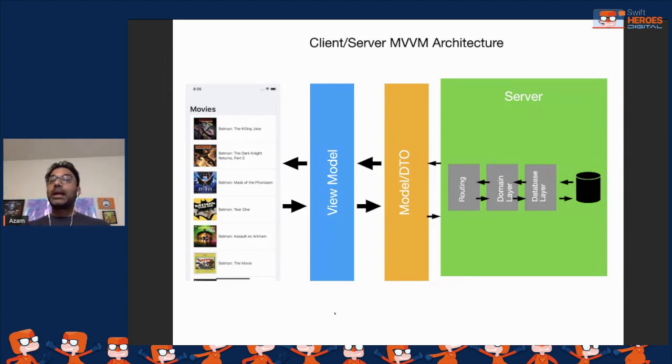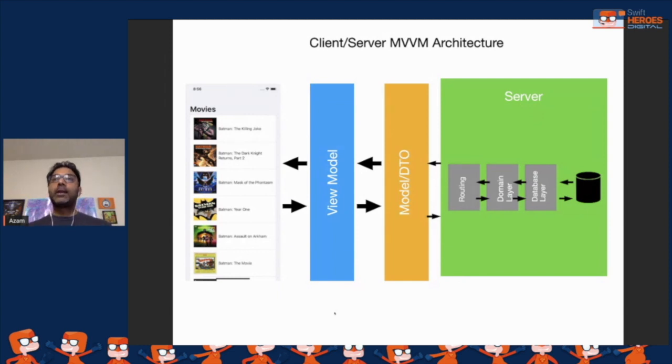So that is called the client-side model or the DTO, data transfer object. It usually does not contain any behavior, and the only responsibility of the DTO is to take the data from the server, probably in a JSON format, decode it into its own model, and then forward that model or parts of that model to the view model.